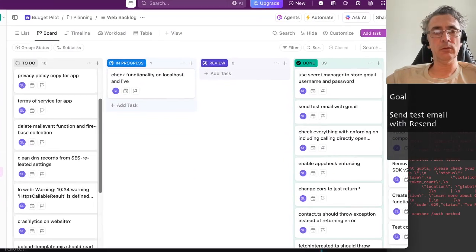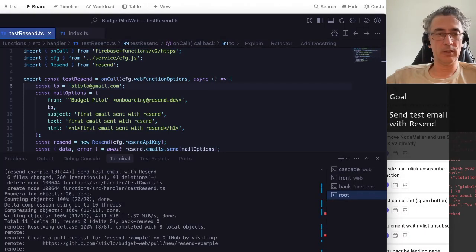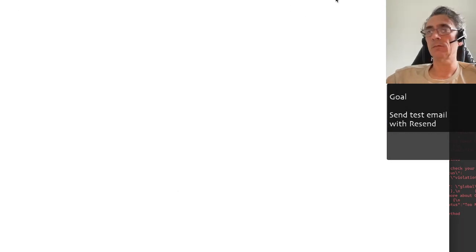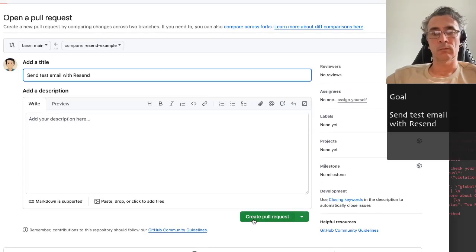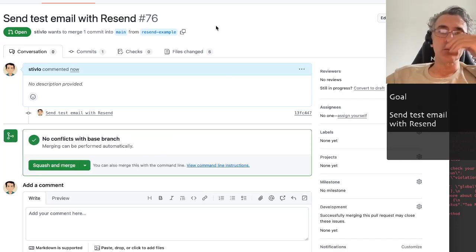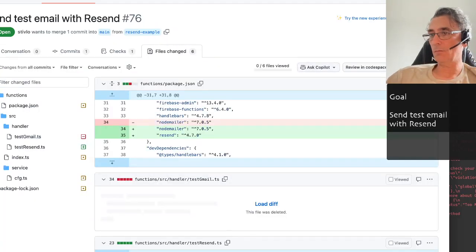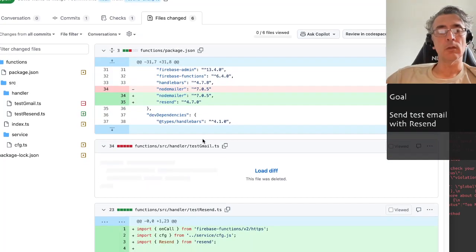So let's review these changes. To review these changes, create a PR. While we wait for the build, we can have a look. So we added Resend. We don't need Nodemailer anymore, but for the moment we do need it.